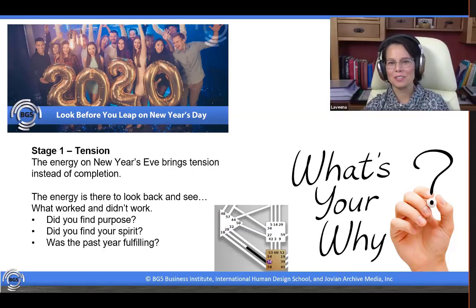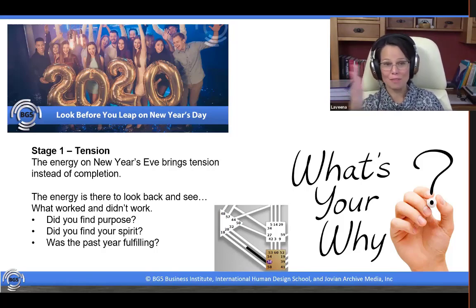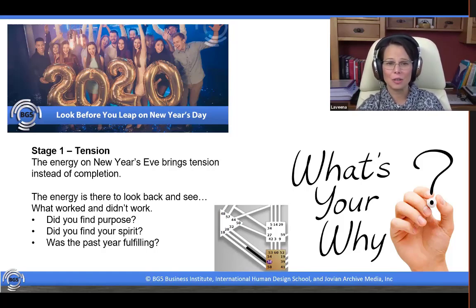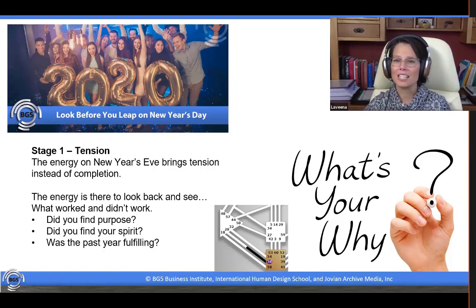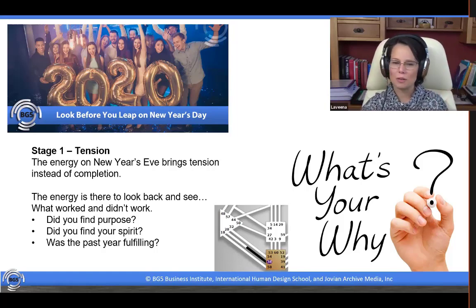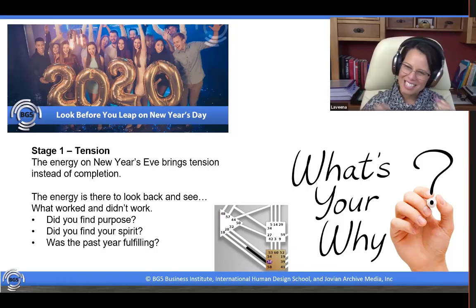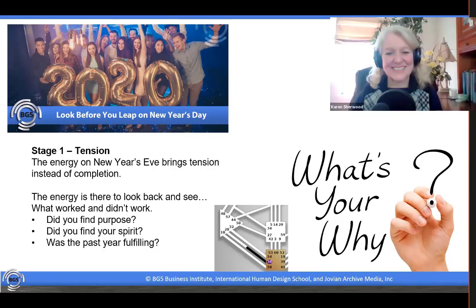For those of us who have a 28 on the other side, this time of year, when we go through this stage of tension, can be a struggle. So be okay with that, and know that finding your purpose is a fight, but it's a meaningful fight. Sometimes other people don't hear what's meaningful to you, but just stubbornly be tenacious and fight for what you know to be right for yourself. Beautifully said. How about for you, Nathalie?